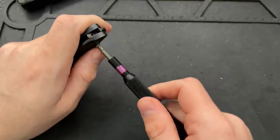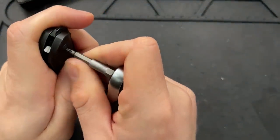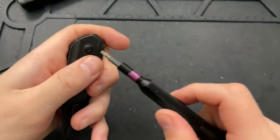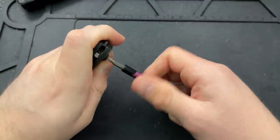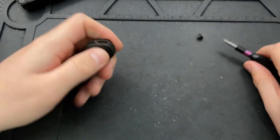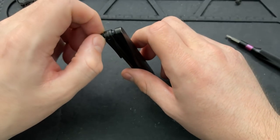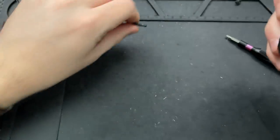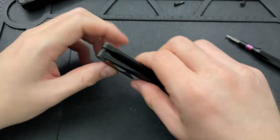Let's go ahead and pop this out. Both of these are T8 screws. This one's threadlocked shut too. There was a little bit of a jump there, unfortunately. This is a very shallow screw — there is very, very little contact surface on that torx screw. That's not good. That is really not good. Okay, it's just a really long screw. They really could have done better there — they could have made that a little deeper. Not a fan of that, but okay.